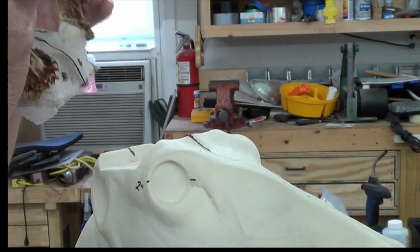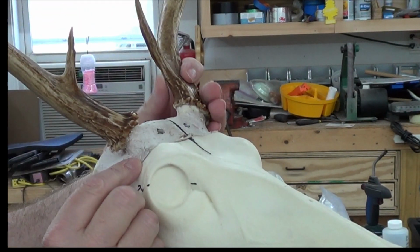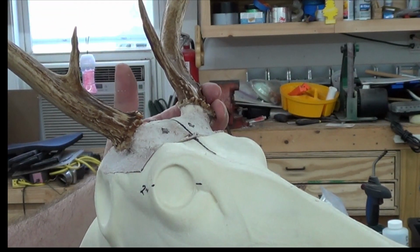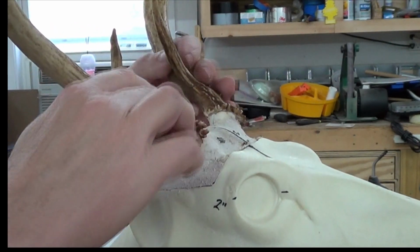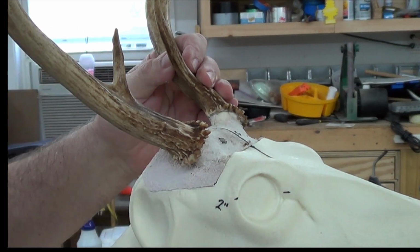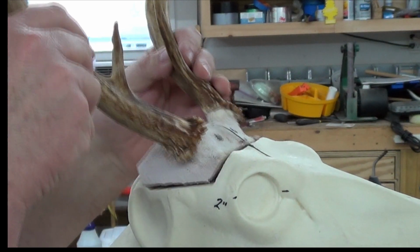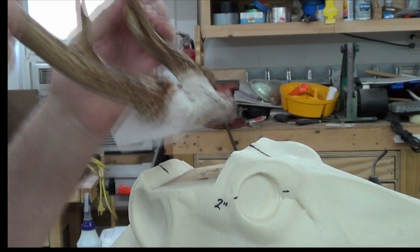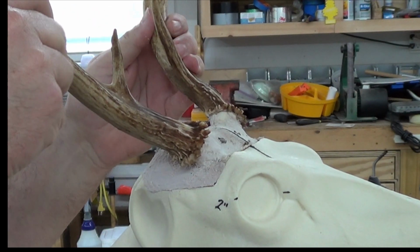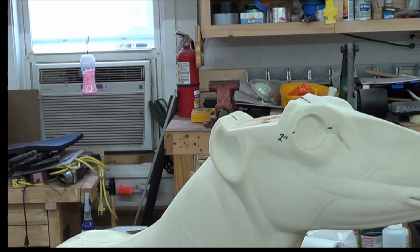As I'm going to demonstrate here, when you go to put them back, see how smooth and how easy they go back. It fits like a glove. You put the screws back in and you're good to go. You'll never have any problems with that. Yep. Even if you wanted to, you could actually put a little bit of silicone underneath the horns if you want to put some adhesion of some type underneath the horns. But there you go. Easy skull plate.